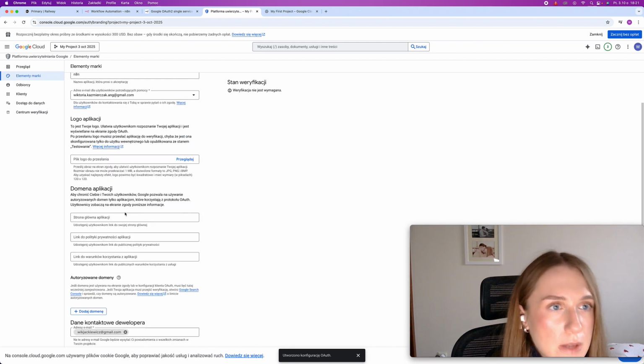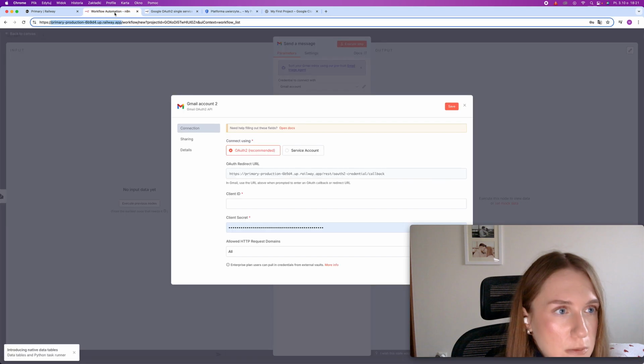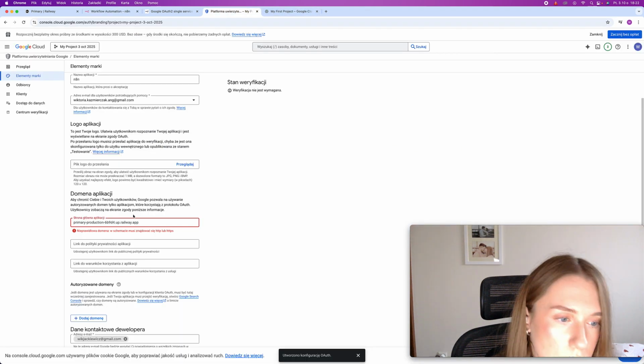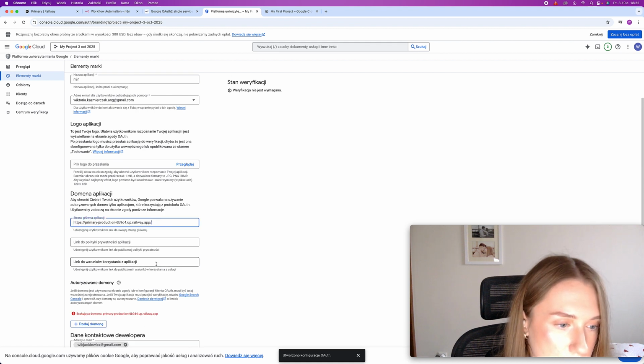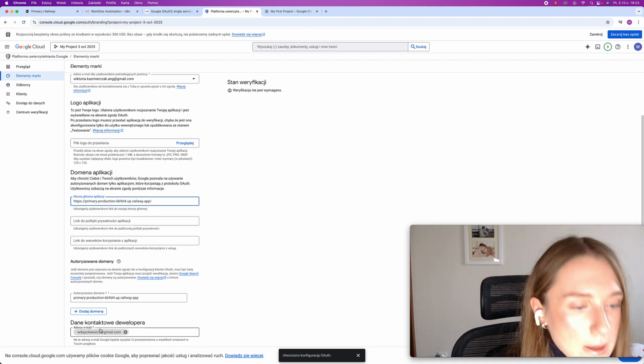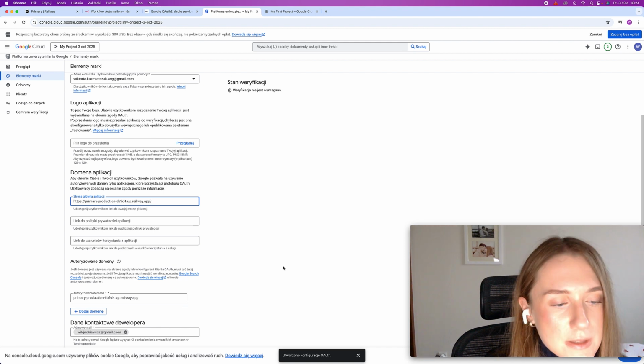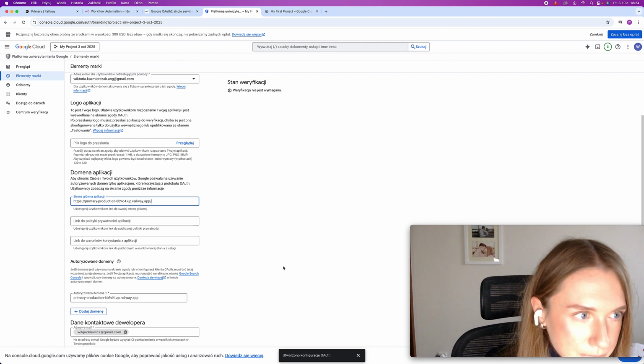So now we'll finally connect n8n to Gmail. So we need here the link to our application, and we'll copy that from here, HTTP. Okay, and we need to add the domain. So here we put the link with HTTP, and here in the place of the domain we put it without HTTP and we put it without slashes. So like that. So once it's done, everything is ready here. So now we move on.